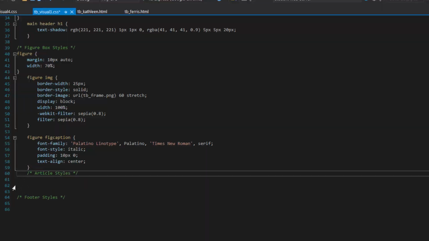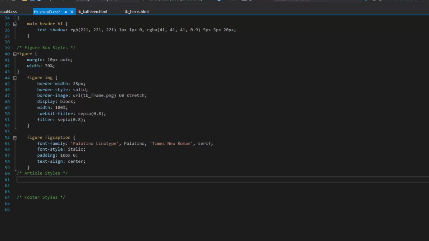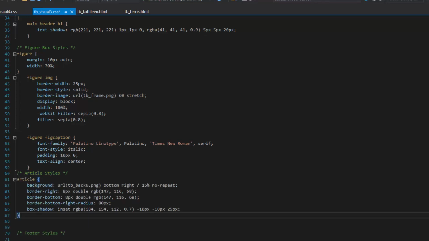So we're going into the article styles section now. Using article as the selector, here is the background declaration, again using the URL function so that we can identify the file that we're going to use as the background image. Position it to the bottom right, 15% in size, and no repeat.